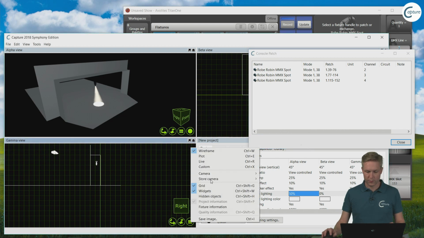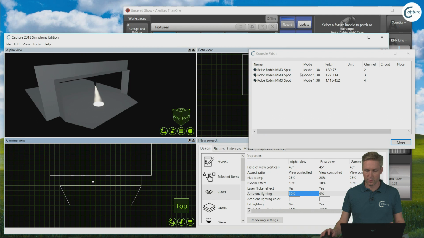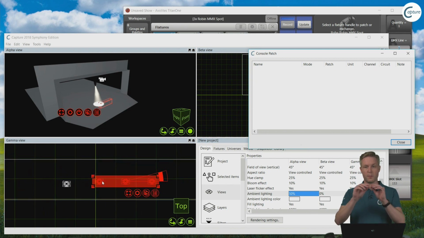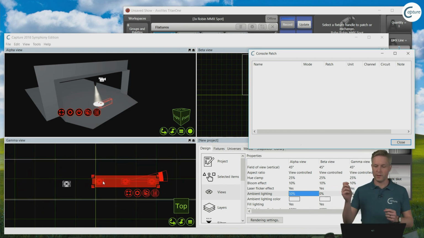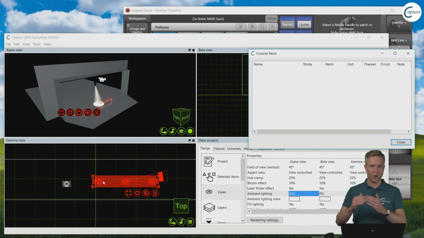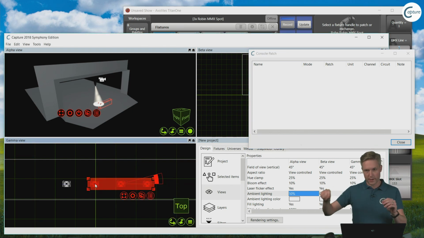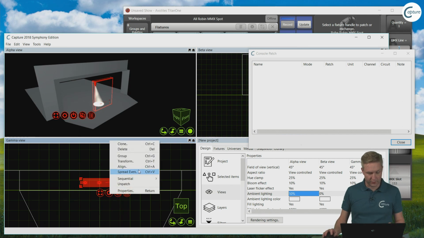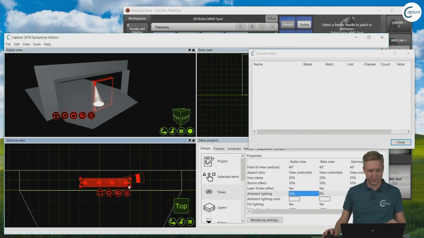And one thing I want to show you is that we can drag and drop more than one fixture at a time. The result of which is them lining up next to each other. So I could either drag them one by one, or select a range of fixtures and drag them all together. And they will appear on a line starting where I dropped them. So at this point you might want to use perhaps the spread even function to clean up the arrangement a little bit, especially if you have OCD like me.